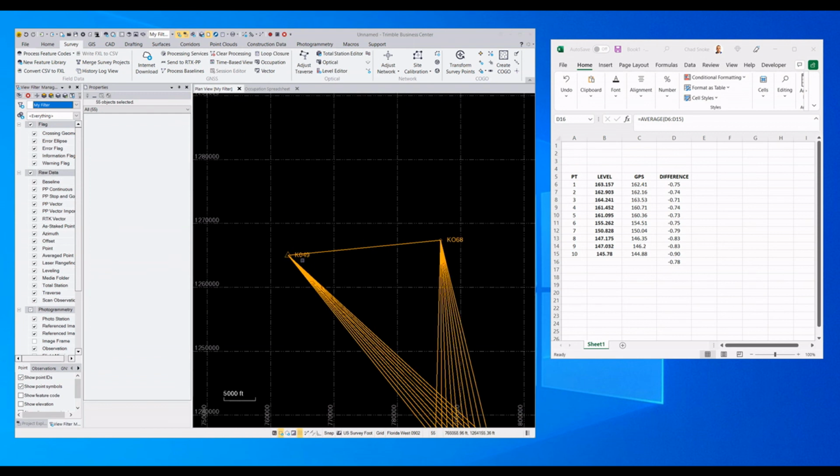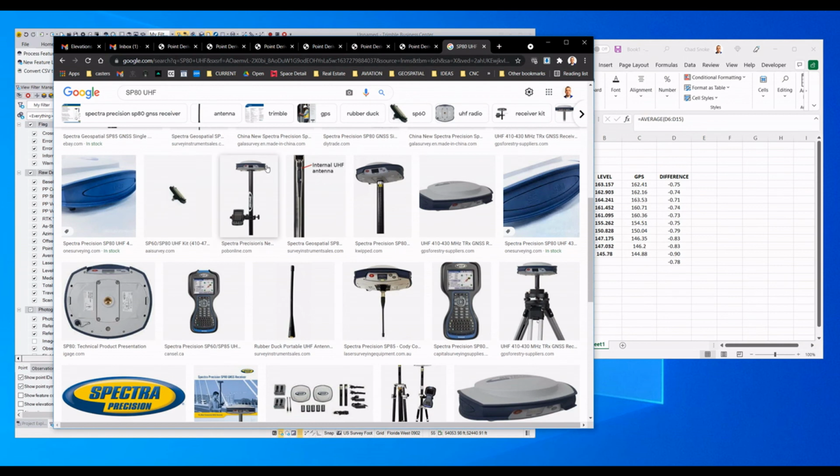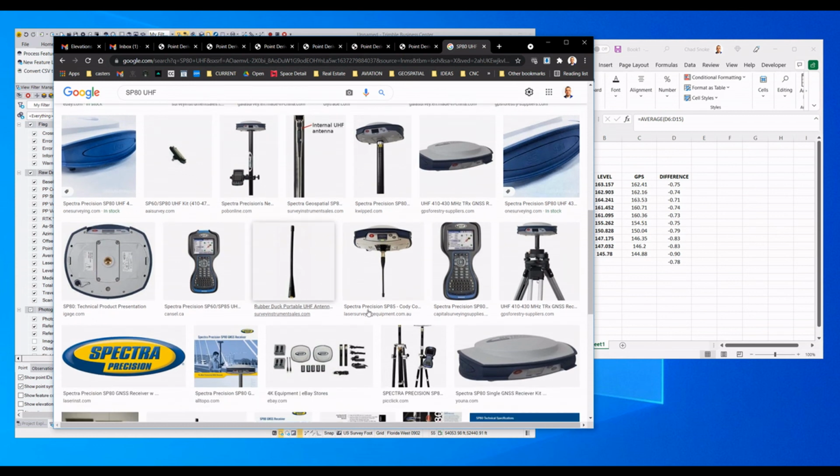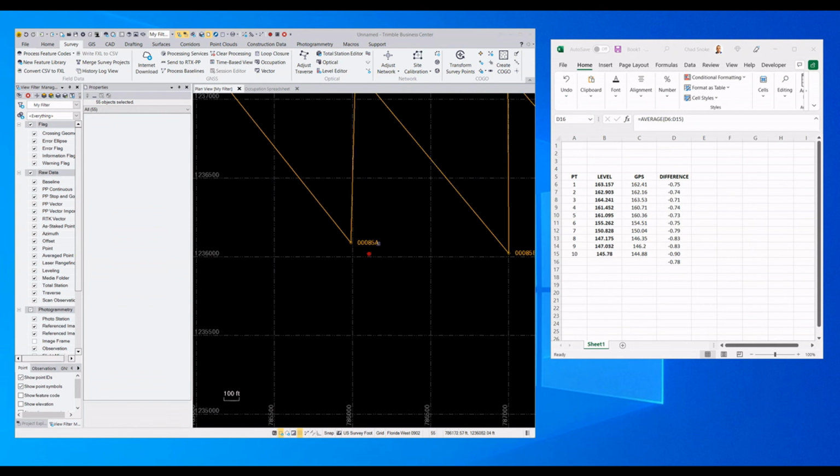So basically what I've done is I've increased both of these rod heights because it's now being measured from, instead of the mark, it was 2 meters or whatever, 7 feet to the mark, and now we're saying it's 7 feet to the bottom of this special internal antenna extension, like here. And I'm just guessing that mark to there is actually what was measured, and that's about 8/10 of a foot. So let's just go down here and we'll check.